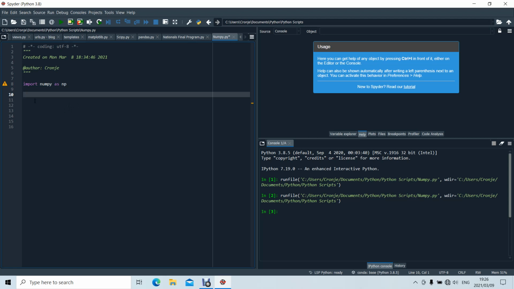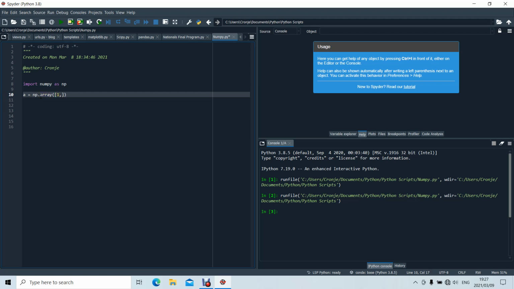NumPy works with arrays and matrices, so we have to first populate an array. I'm going to call our array a. So we say a equals np.array, and then you have square brackets, and in that you can put your values.